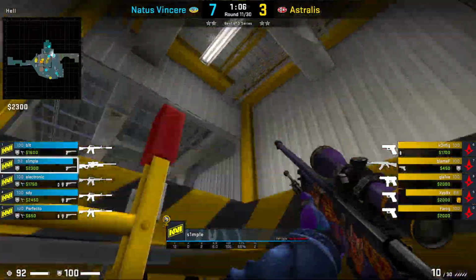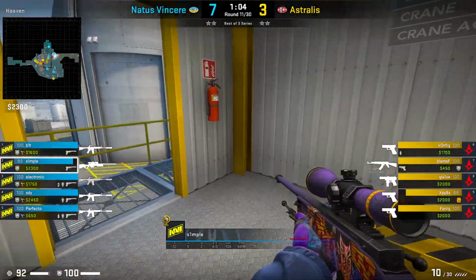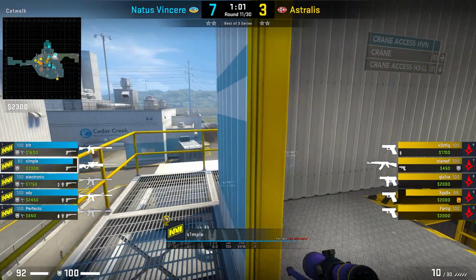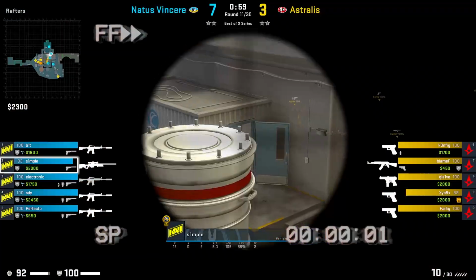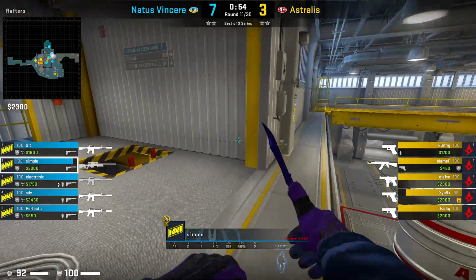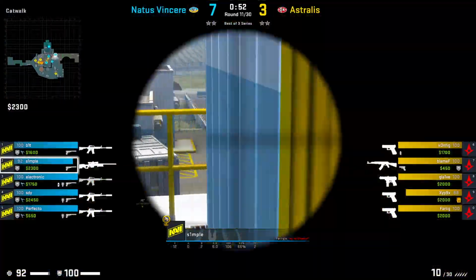In round 11, Simple's playing towards A, and he's going to check outside via heaven. You can see when he peeks out, he's just going to pre-aim towards secret, as that's a common place where T's will be going. But once he doesn't spot anything outside, he'll go back towards A for a little bit, before transitioning back towards outside and doing a few jiggles.